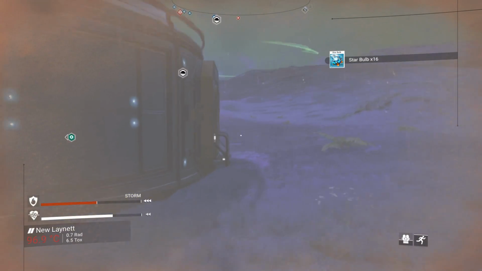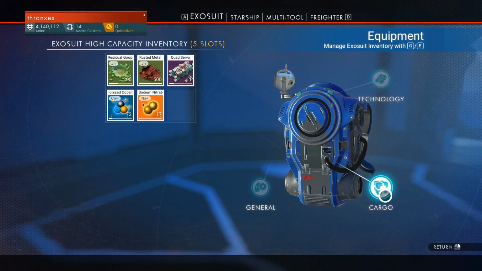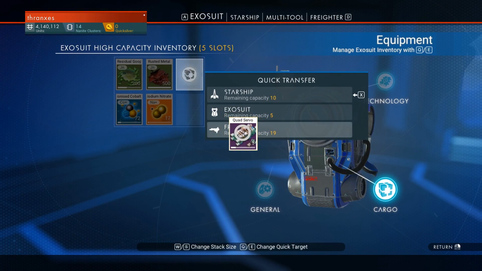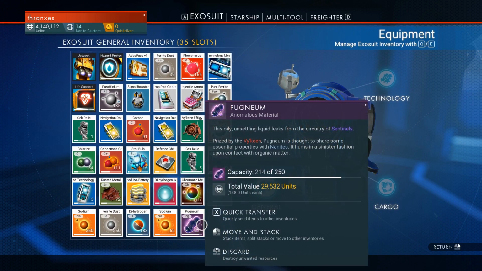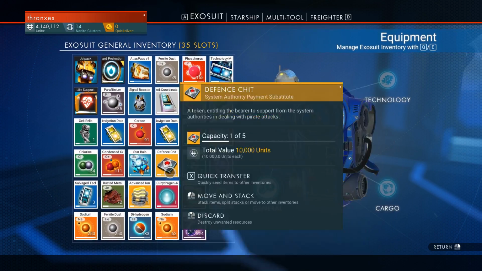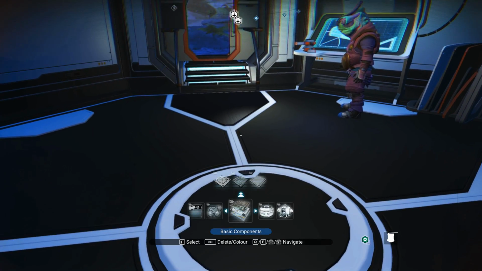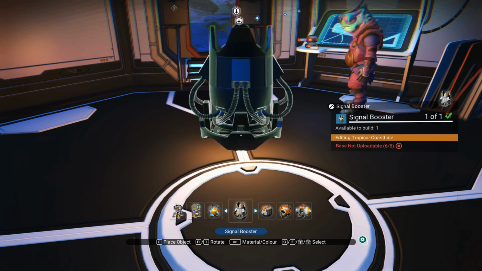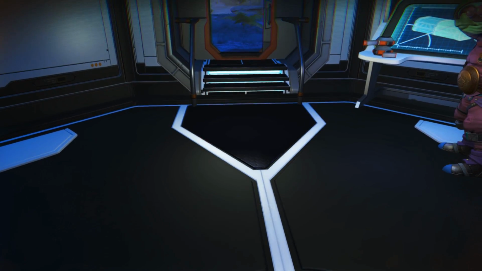Oh, we got some of the star bulb. And we got these quad servos. I think I'm going to send you to the freighter. And then I'm sure we're going to get more star bulbs as we go, so let's put those in the high capacity inventory. And then for the time being, we'll go ahead and build ourselves a blueprint analyzer.